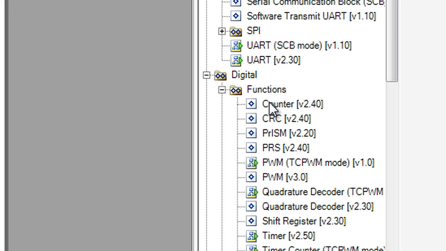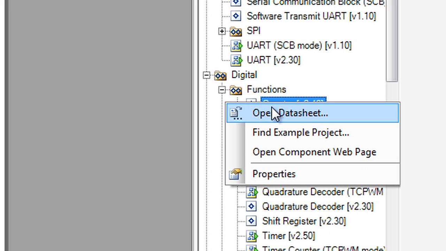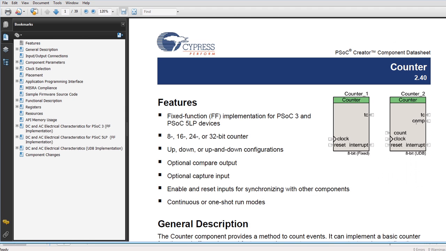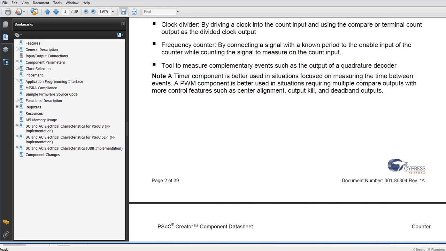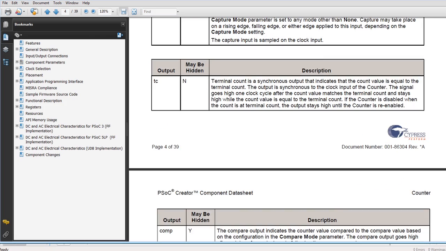I won't go through all 120 components. You can easily do that with our component catalog. Each component has a detailed datasheet, which is accessible via the context-sensitive menu in the catalog. I just wanted to give you an understanding that there's a lot of functionality available to you with the components PSoC has available today. Moreover, my team is continually developing new ones, which will be available in new releases. PSoC is the only solution where day after day, month after month, and year after year, the functionality will increase for the silicon you've already purchased.